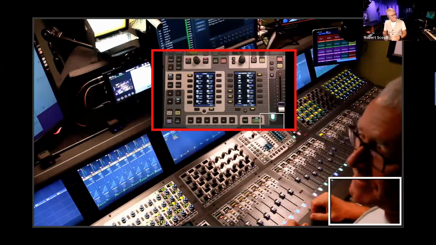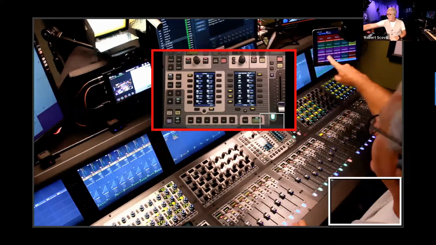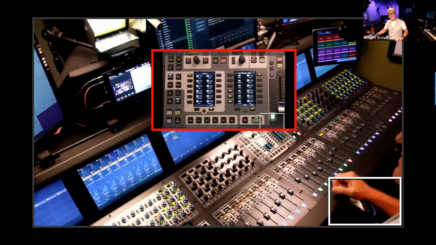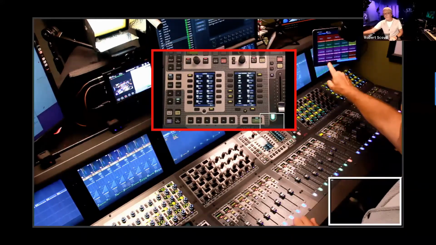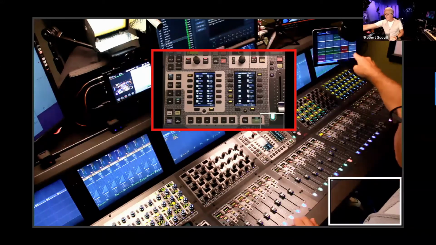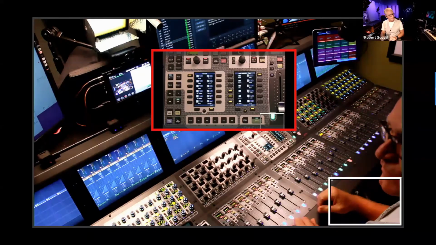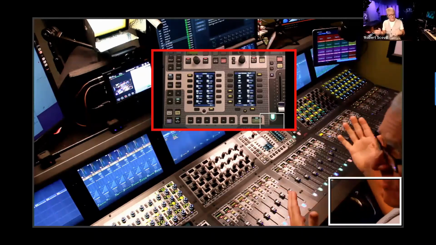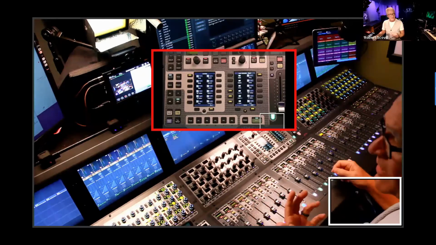There we go. Now you can see here, I've got an iPad app that has all the function switches built on it. This is our function pad app, and I've got it segmented into two tabs. My first tab is all front of house work that I might want to do. The second one is all monitor work. I haven't built the solos into this, but you could certainly build the capability of solo into this as well. It's purely navigation right now.